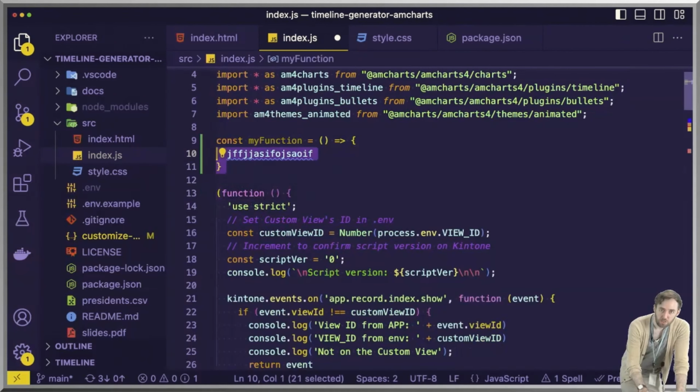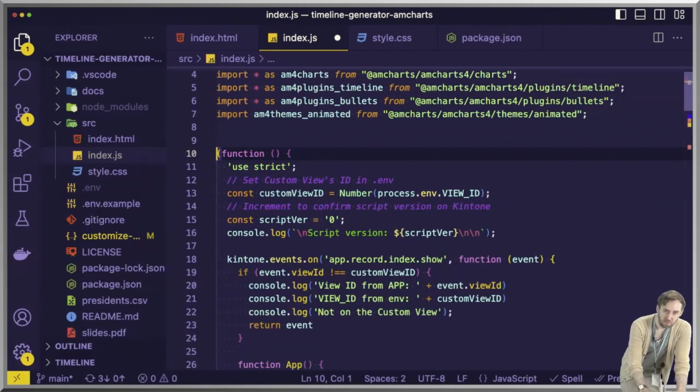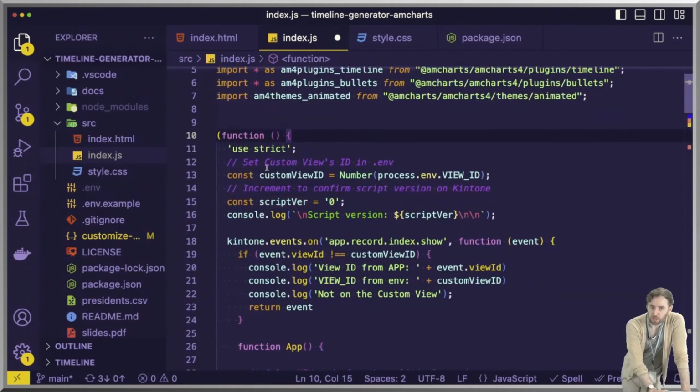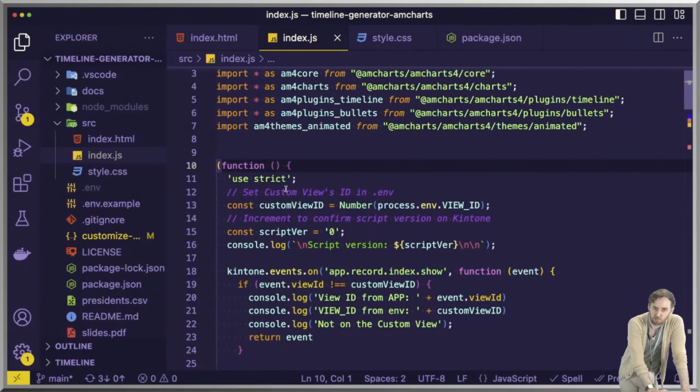And why we start out, and we always want to start it with the immediately invoked or anonymous function, is because it's just a safety thing for Kintone. All of our workshops have this boilerplate code up top, and what it's saying is, okay, when you open this file, immediately do this. And that's what we want, right? We don't want to have to click a button to fire off our function, or use something like a useEffect hook in React when we open up our app. Just immediately do this stuff.